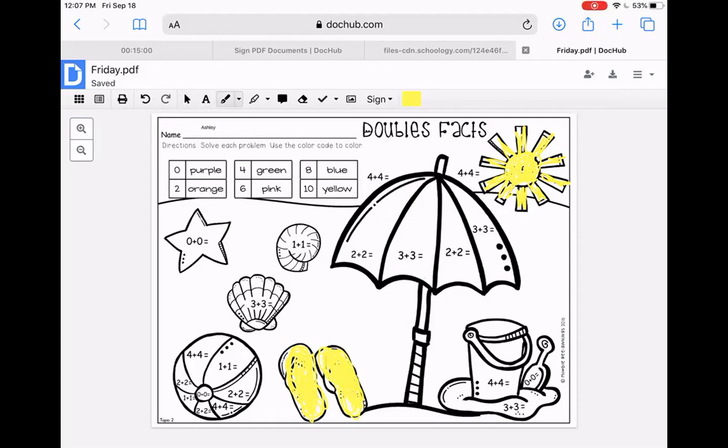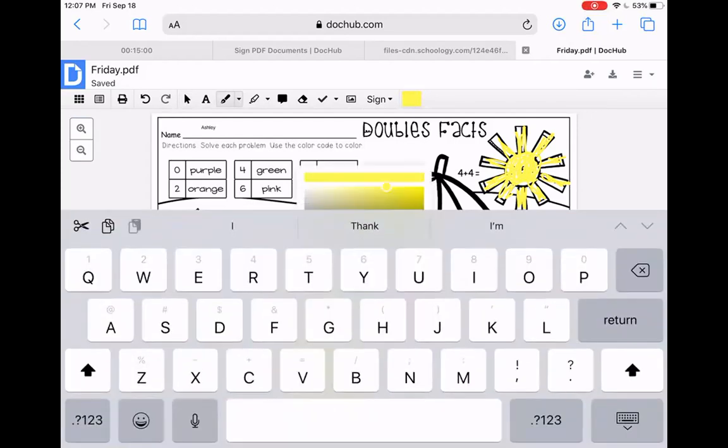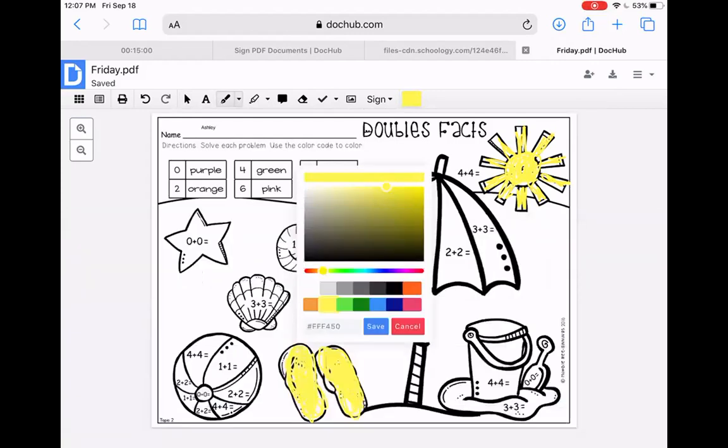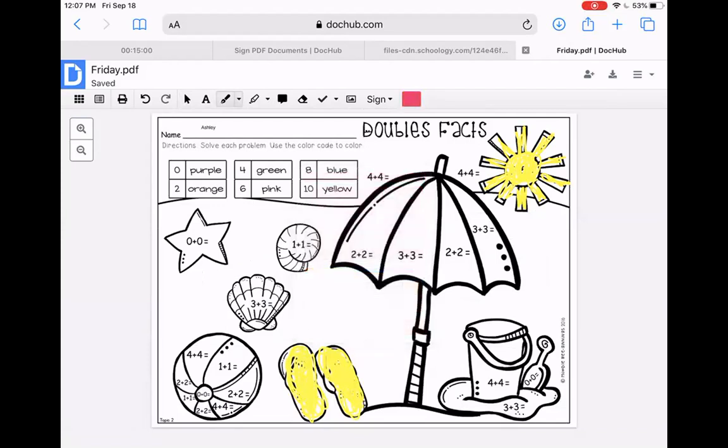All right, I'll just show you one more because I think you get the hang of it. Let's do sixes. So I'm going to change my color to pink. Now, when it does pull up on this screen, I hit the button in the far right bottom corner that has the keyboard and a down arrow. So once I click that, that goes away. I needed pink, I said. And these are everything that equals 6.